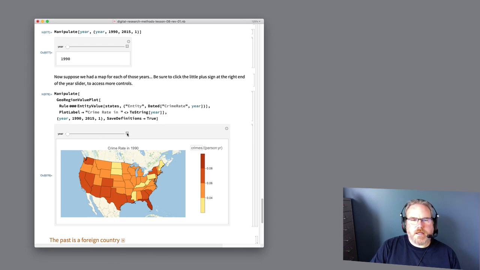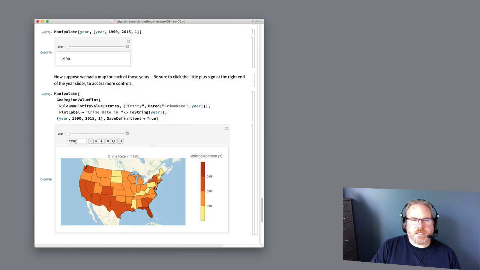This little plus sign gives us more options. This is 1990. We can step forward one notch with this plus sign here, and it will take a second to compute. There's 1991. Step forward again. Here's 1992, and so on. We can also drag the slider to get to a particular year and see how the map changes over time.